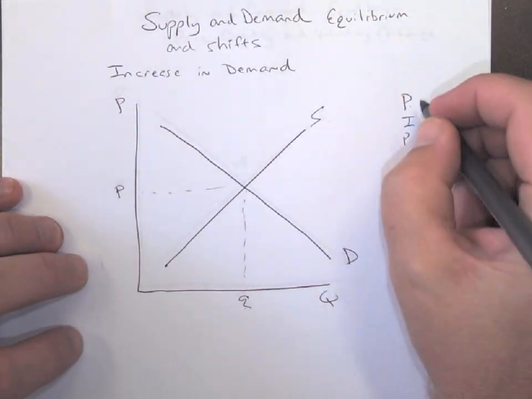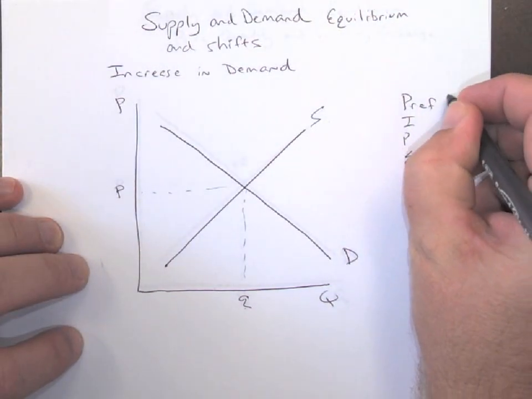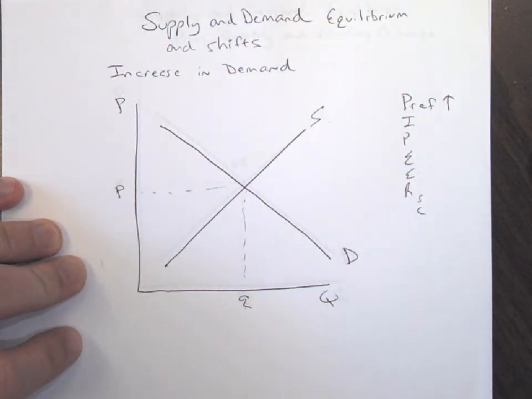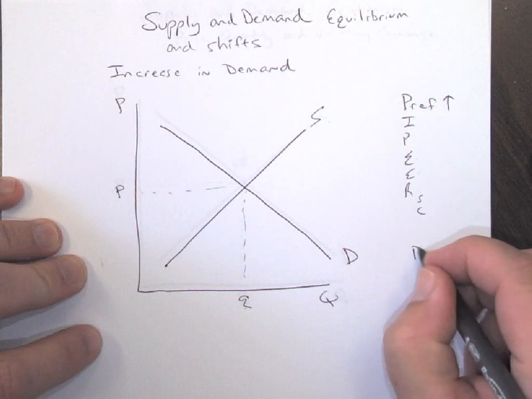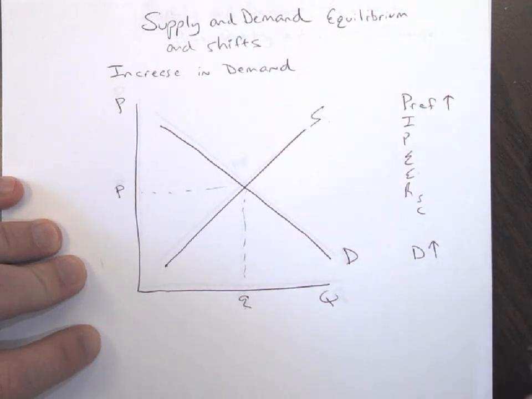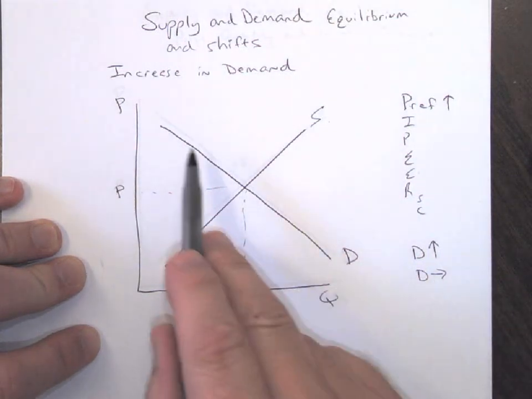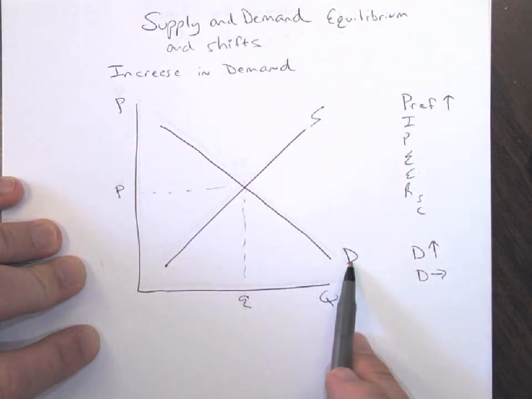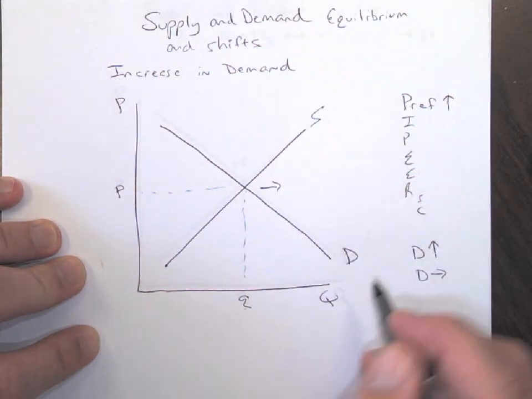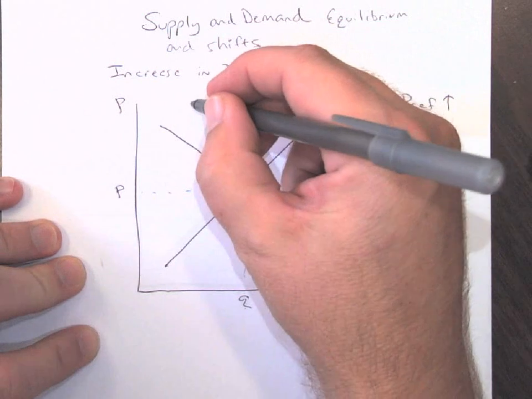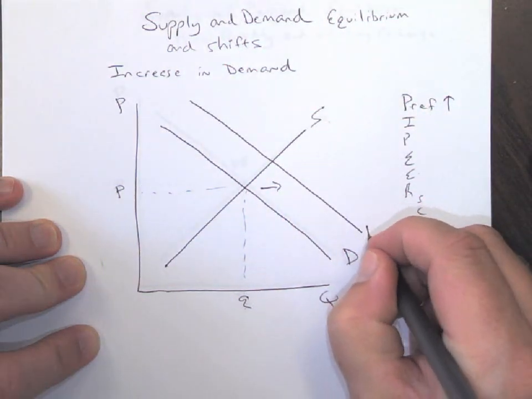So let's say our preference for an item increases. And if our preference for an item increases, that's going to mean demand will increase. So demand itself will end up shifting to the right to show that increase. So we have our demand curve right here, labeled as D. We're going to make a new one, so we are increasing to the right. If we show that we're increasing to the right, we will simply draw a new demand curve and label it as D1.